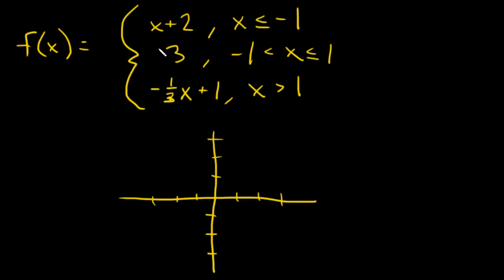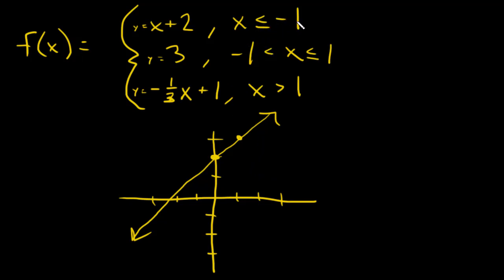Okay, so we graph the first one, x plus 2. Well, before I do that, what does that mean? Well, nothing until I remember there's a little y equals in front of each of these, right? Y equals, y equals. So here we go. Y equals x plus 2. So I've got the y-intercept at positive 2. And then what is the slope? It's a positive 1, so it's going to go up 1 over 1. Okay, so it is going to look like something like that.